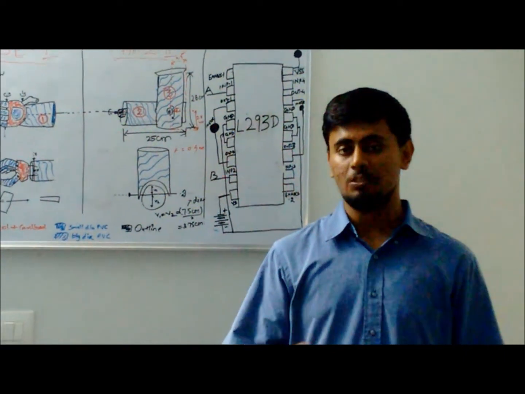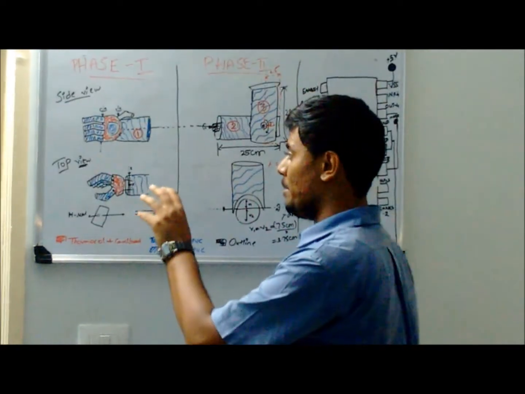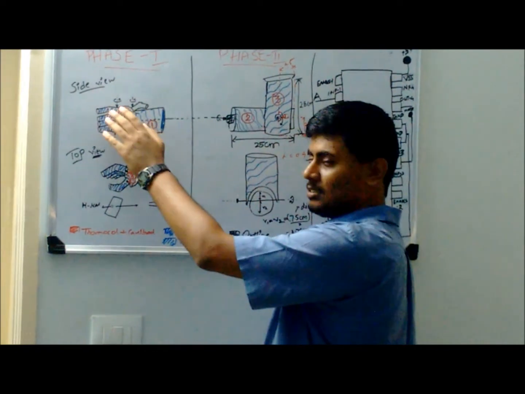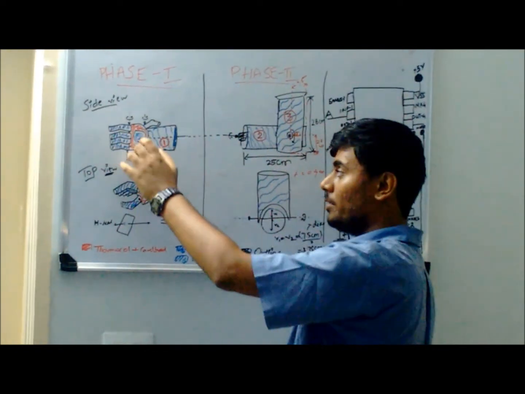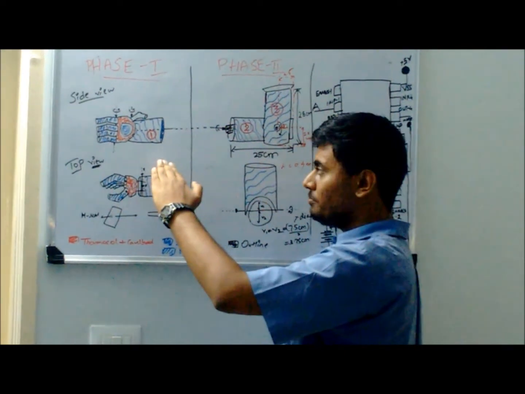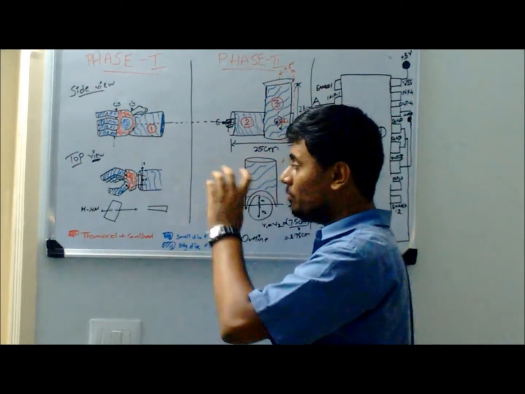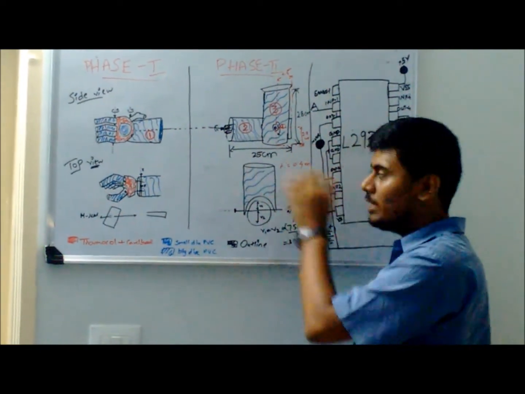In India there are about 0.5 million, that's like half a million people who are arm amputees. So there are three categories of arm amputees. Firstly there are arm amputees who have lost their wrists or hand, this part of their body, this part of their arm. Then there are people who have lost their arm below their shoulder and then there are people who have lost their arm between the elbow and the wrist, that is this part.